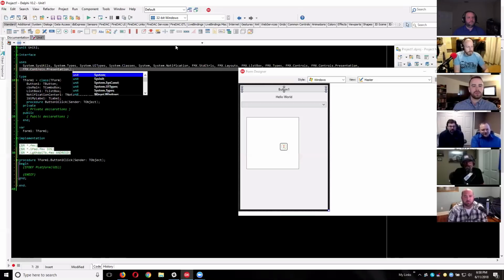All right, so if I come in here, I can go to system, and I can access a lot of the stuff related to system. I can do the same thing with Android directly related things. In fact, we've done that. One of the applications that we worked with, we set it up so that it would detect when the virtual keyboard was up versus not up. And this is before there was better virtual keyboard support built into RAD Studio.